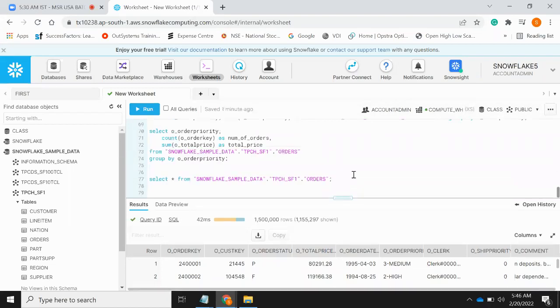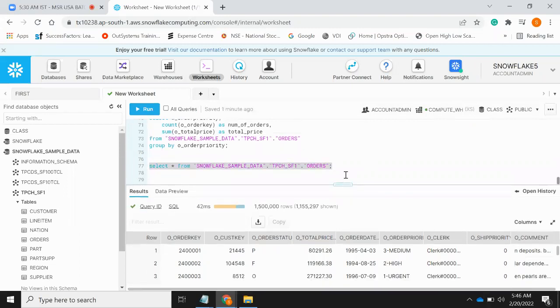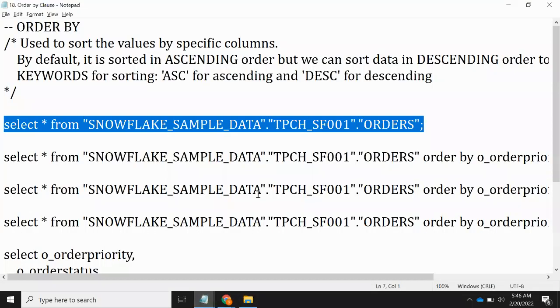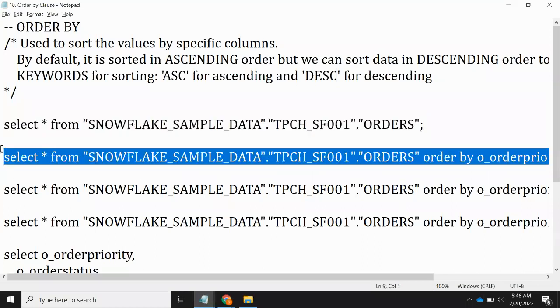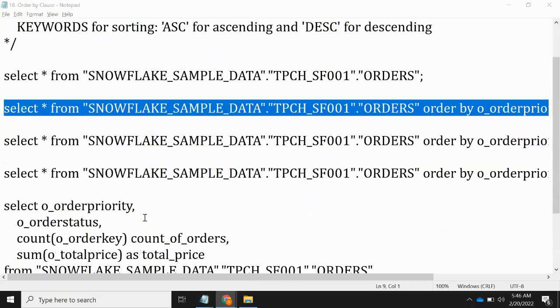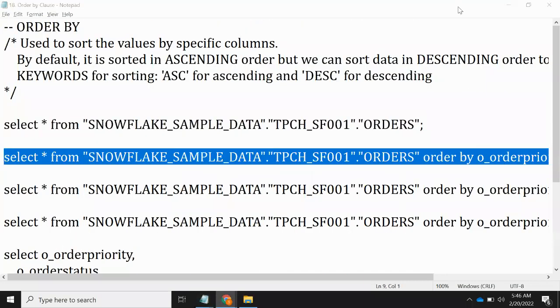Okay, now when you are running, it has given some information. Now we can see order keys. So this is not in any order, right? If you want a specific order, like ascending order or descending order, you can use order by. Now just observe this.